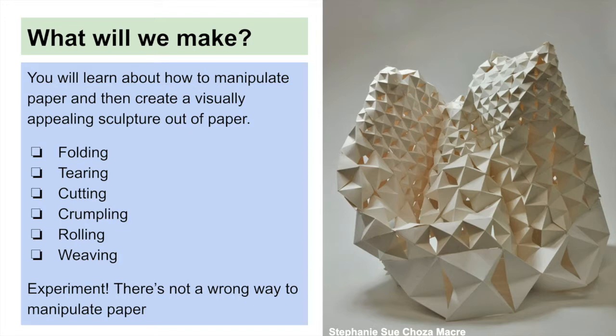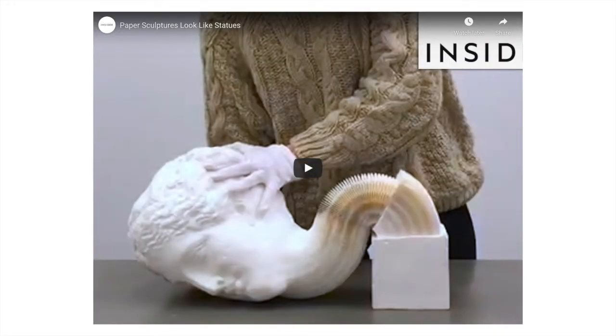The artist to the right here is Stephanie Sue Chozamakra. You can look her up on Instagram, but I thought this was like super cool and intricate. I'm not expecting this from you guys, but if you bring it, more power to you. Just want to give you another example as to what artists are doing with paper. We're going to watch this video real quick on another paper artist.